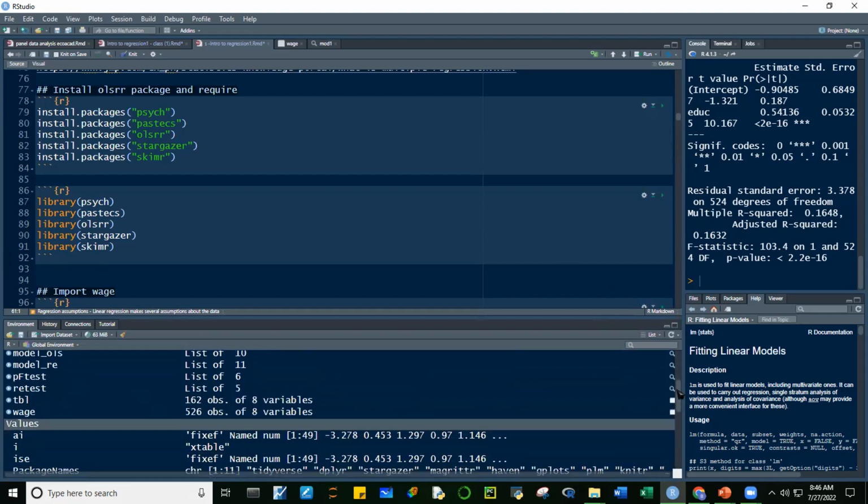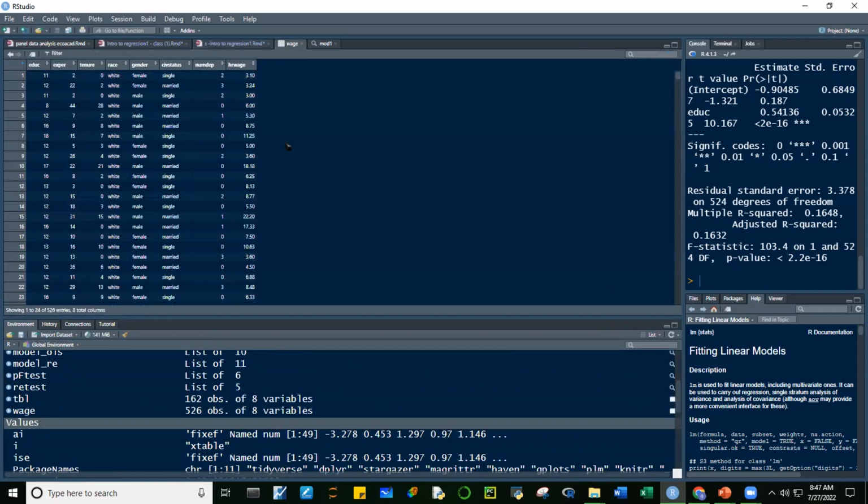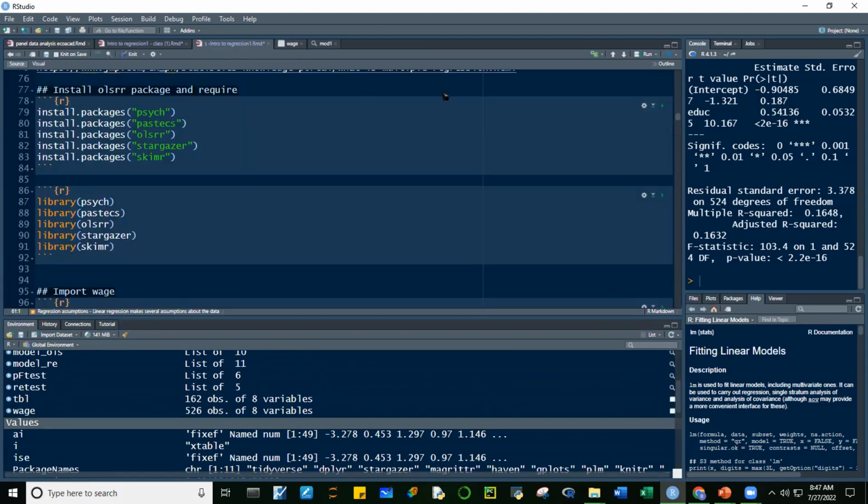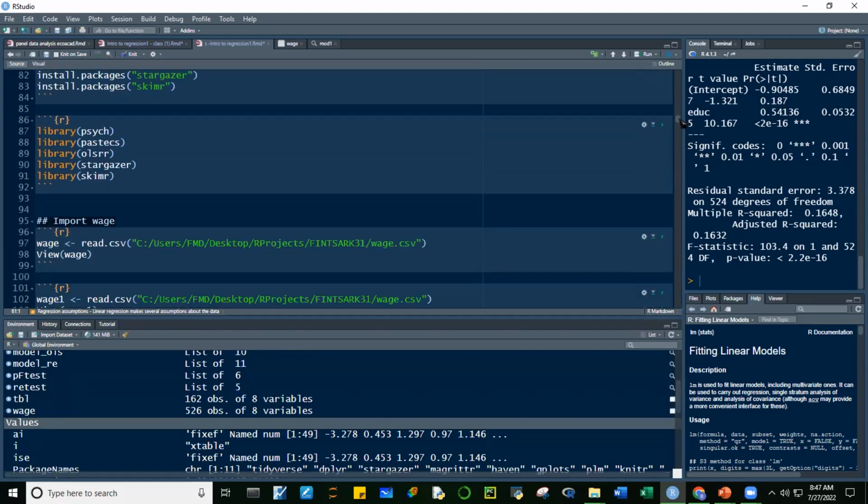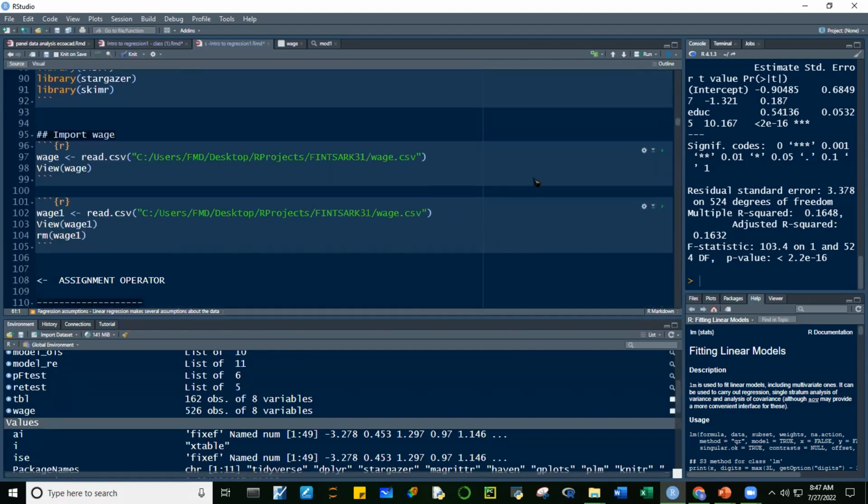Naload ko na si wage, guys. Okay, so we were working with this data set last time. Na-import ko na siya, guys. Na-view ko na siya. Ito, yung wage natin.